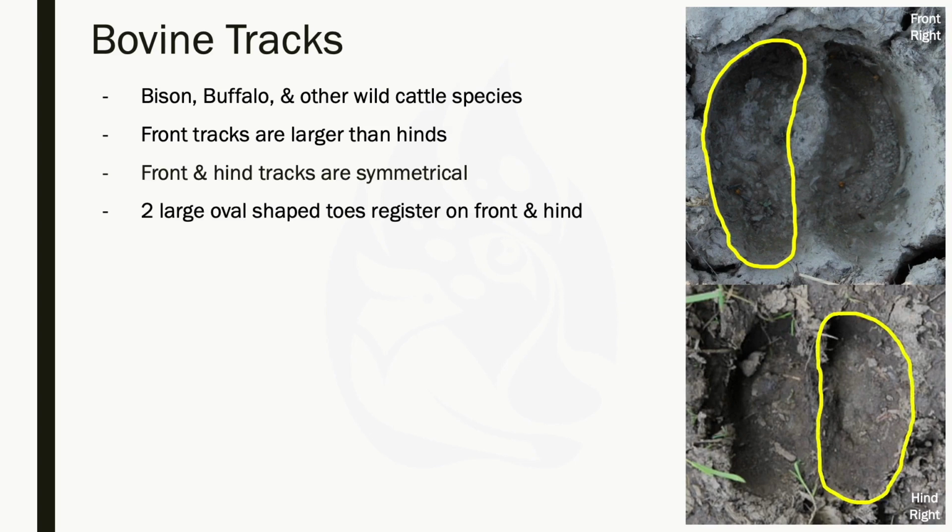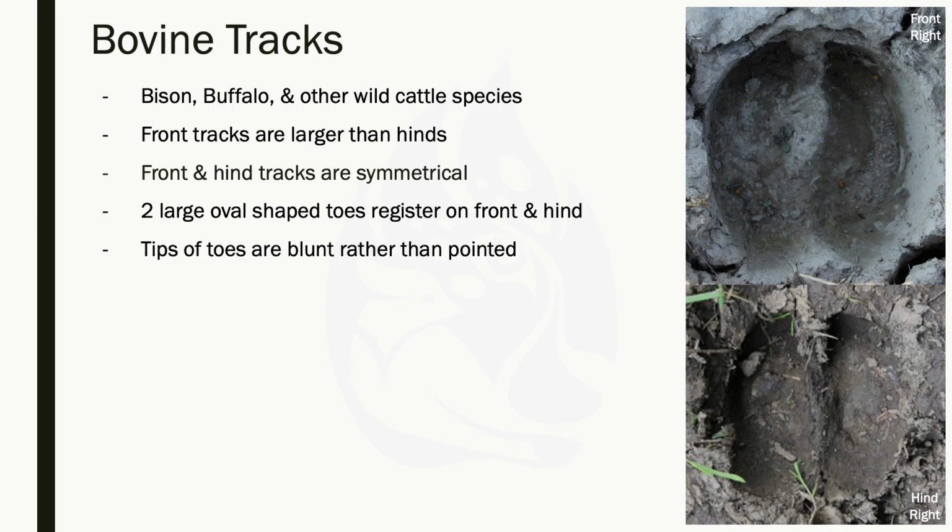And in both cases, you're going to see this kind of oval shape that's kind of long and then curves towards the top, okay? And so there's going to be obviously one on the left and one on the right. And it's really the same whether you look at the front or the hind. The front's just going to be, again, a little bit larger, a little bit rounder. But you can see there's no sharp edges on this whatsoever, okay?